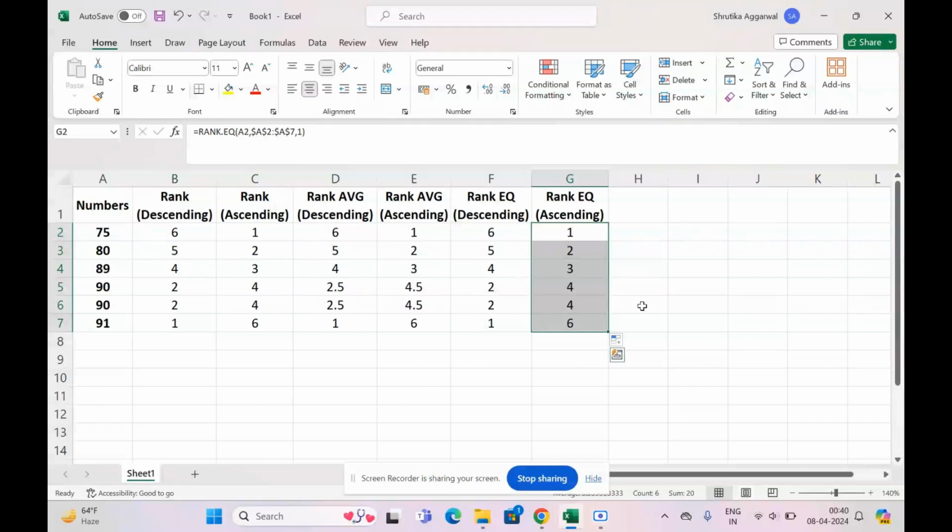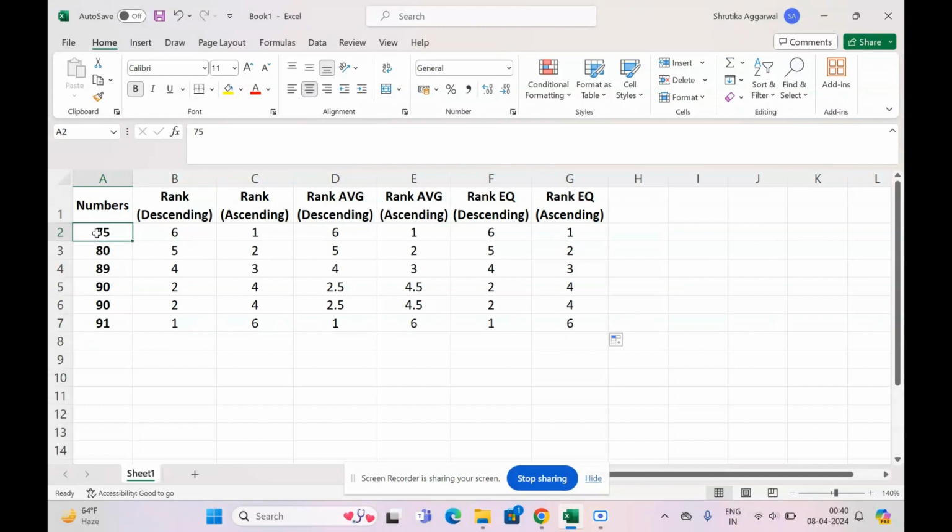So I hope you are able to understand now what is rank AVG, what is rank EQ, and what ascending and descending mean when it comes to ranking. I will just explain once more what ascending and descending mean. Descending means that the largest number in your range will be given the first position, and ascending means the smallest number in your range will be given the first position.